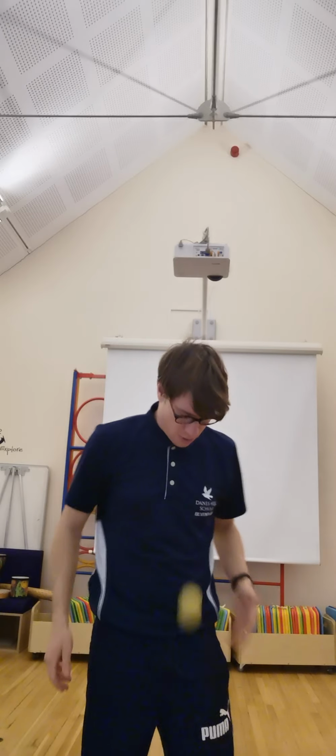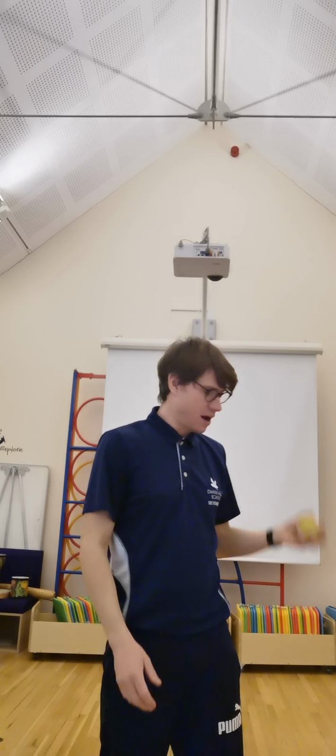Now we've always got to try things with our left hand as well to see if it's easier or more difficult. Some of you find it easier, some of you may find it more difficult. We've always got a stronger and a weaker hand. My left hand's a little bit weaker, so let's see how I do with this one. Ready? 1, 2. It's a bit harder to control the ball this time.